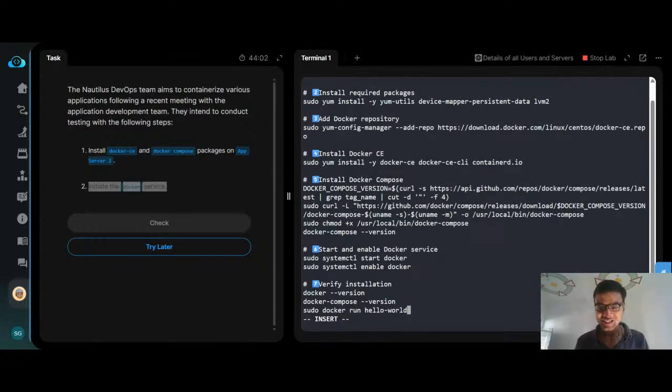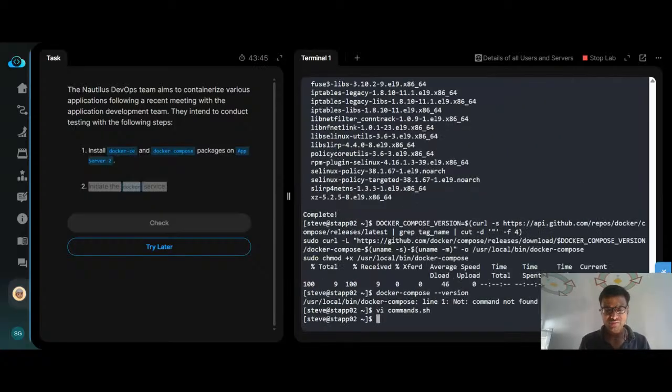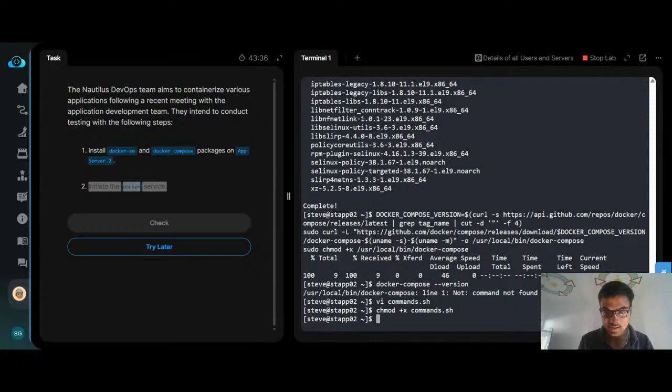So here I have the Docker Compose install, then start and enable the Docker service, and verify the installation using this. After this, when I run sudo docker run hello-world, it will print hello world for me. So this is the complete commands file which we can save and then give executable permission to this file.